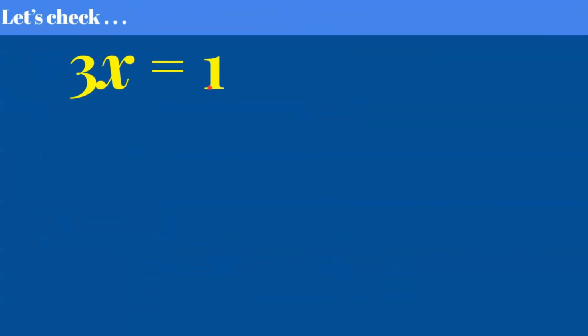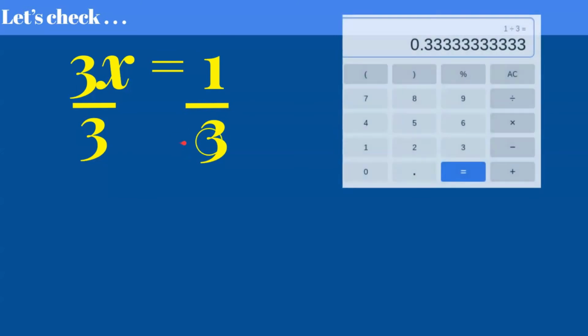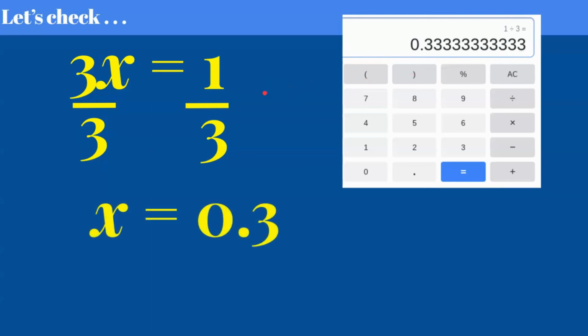So let's check this out. This is what I mean by checking. I have the equation 3x equals 1. To solve, I'm going to divide both sides by 3, and then I have 1 divided by 3, or 1/3. So if I go to my calculator, 1 divided by 3 is 0.3. Again, this calculator makes it look like it only has this many digits, but this is non-terminating. It's going to go on forever. So a lot of my students want to say, okay, my answer is 0.3.